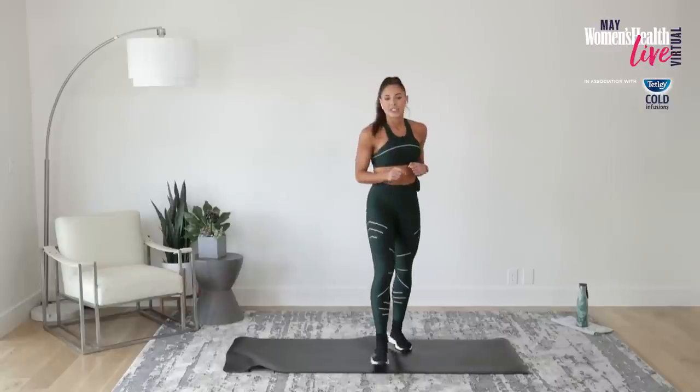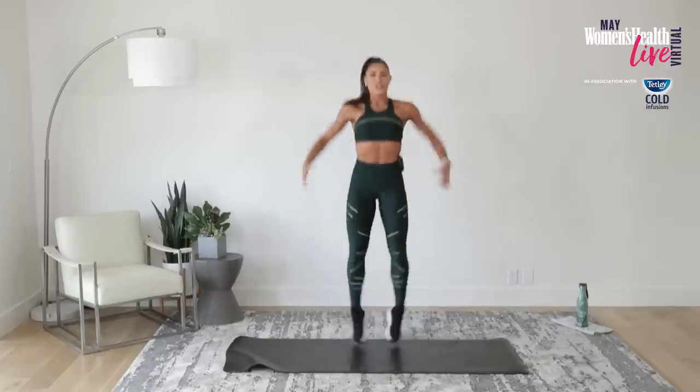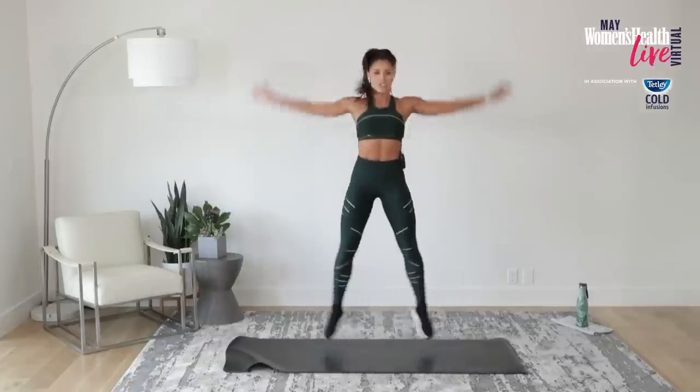So activation one, starting off with just jumping jacks for 30 seconds. Your core is nice and strong. Arms up, nice and straight.